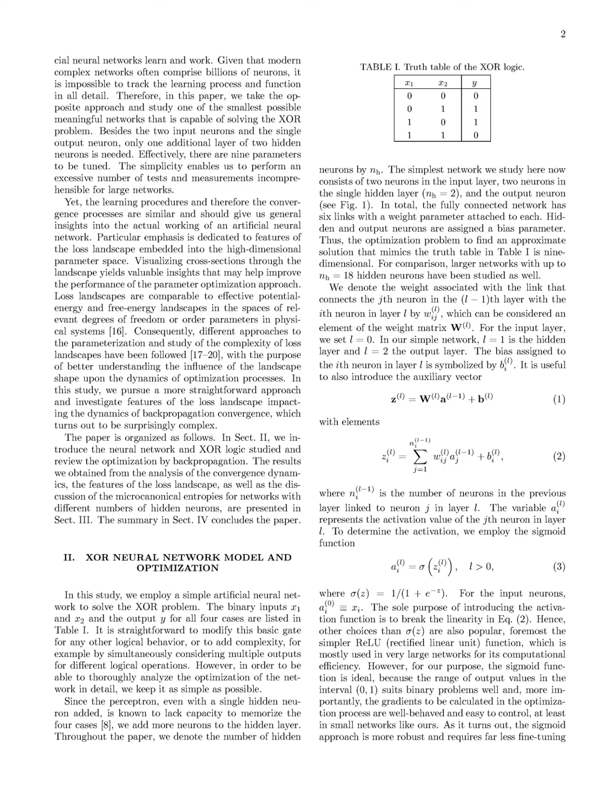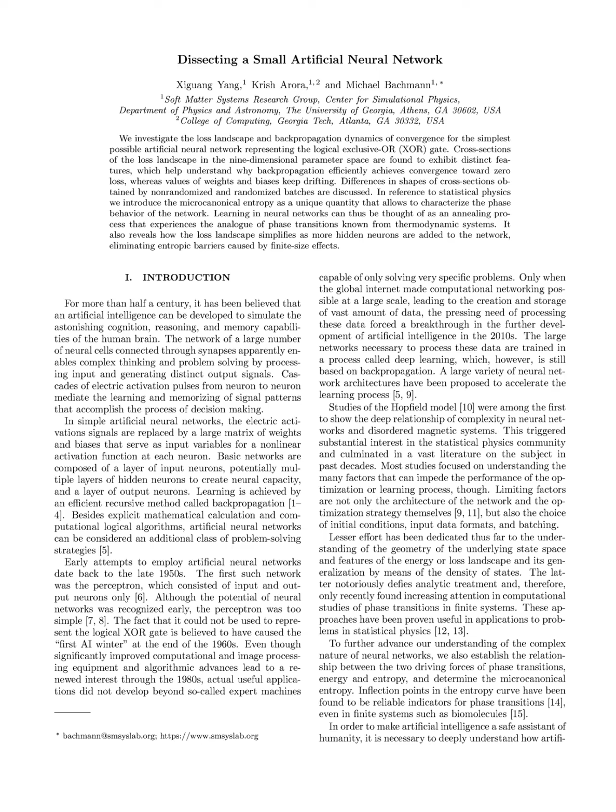memorize all cases. By studying this small network, the paper provides insights into the loss landscape's features, which impact the dynamics of backpropagation convergence, revealing the complexity of optimization processes in neural networks. Additionally, the exploration of the microcanonical entropy and its relationship to phase transitions enhances our understanding of how neural networks learn and adapt, suggesting that learning can be viewed as an annealing process through various phases in the parameter space.